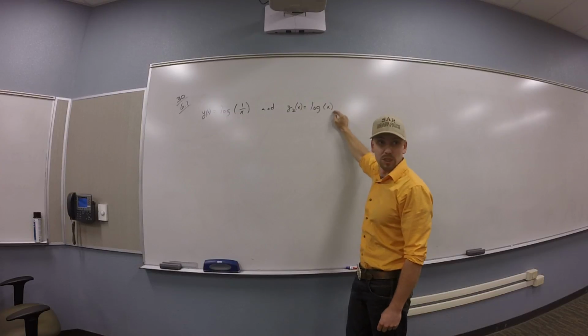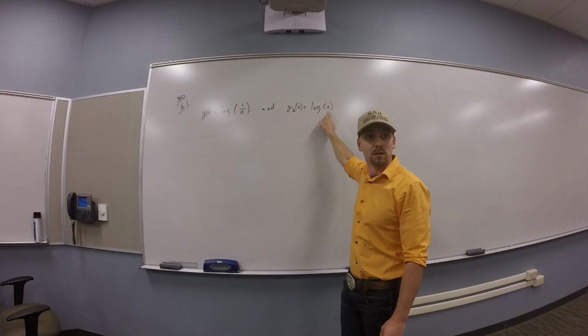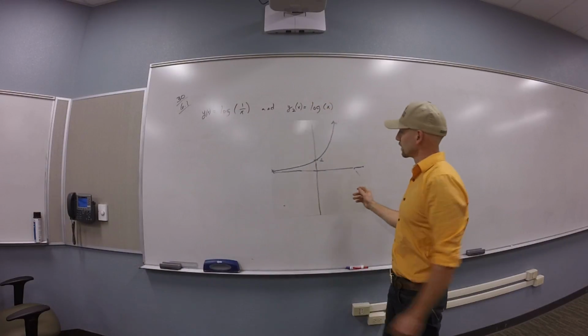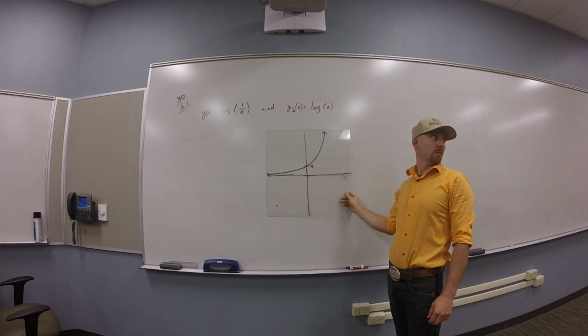Now, some of you said something like, I don't know how to graph log to start with. Okay, so here's what you do. You get your graph of an exponential function, right? And then what are you supposed to flip over to get the inverse? Yeah, you're supposed to flip over the line y equals x, right?